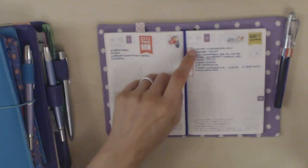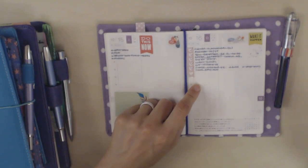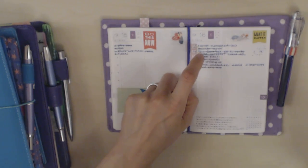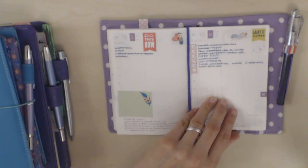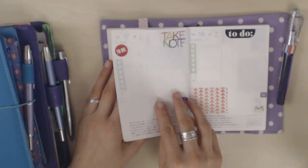So here I had these check boxes, like heart checklists, so I thought I might as well use them. I've used them, but I've also crossed the things off because each heart is bigger than each of the grids here. So there are more things than there are hearts, if that makes sense. And that's up to the current day.